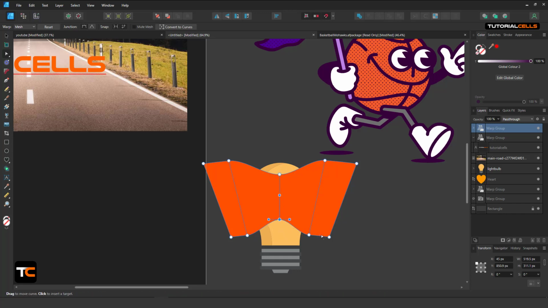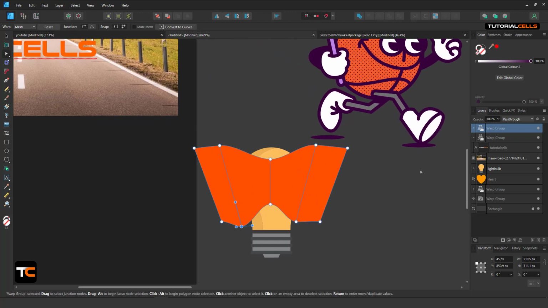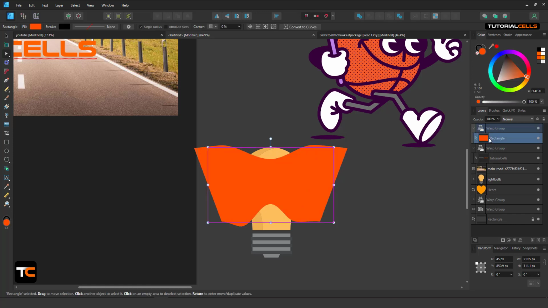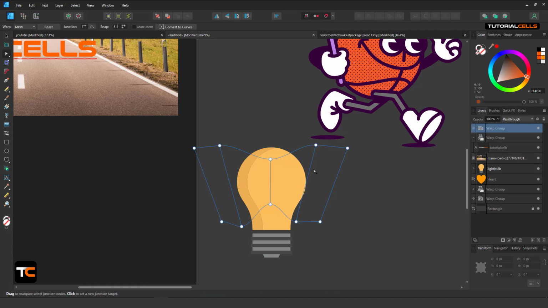Simple deformation here, for example, if you want a simple deformation. And this is my warp. And then I want to delete that. And now we have a warp group that is empty.